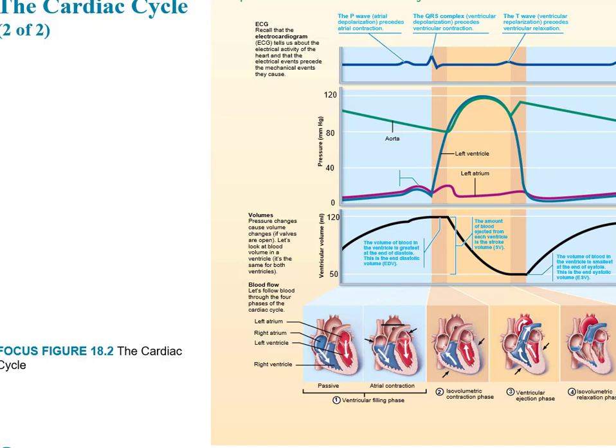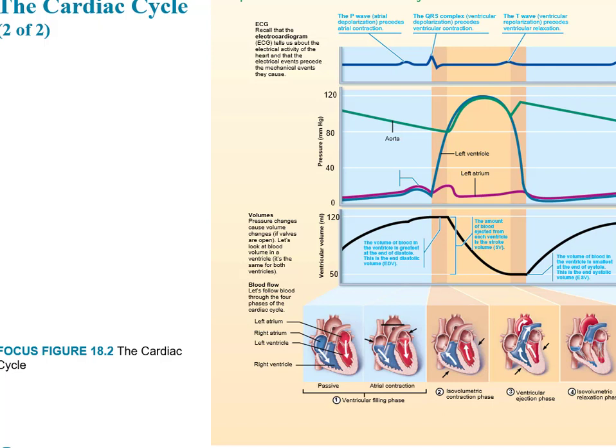Now, as the blood increases in the atrial chamber, due to mere pressure, the AV valves, atrioventricular valves, that is your bicuspid and your tricuspid, open, and due to the pressure difference between the atrium and ventricle, 80% of the blood fills the ventricles initially. That is your passive phase. The remaining 20% of the blood is pushed from the atrium into the ventricle through atrial contraction. So atrial contraction is happening over here at the atrial contraction phase of your ventricular filling phase.